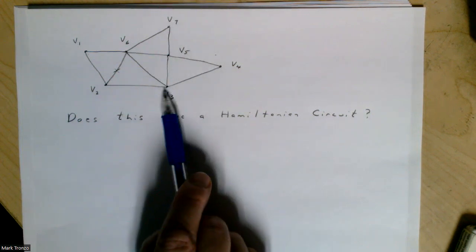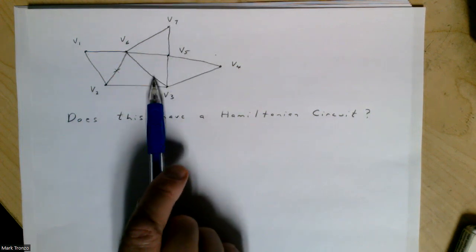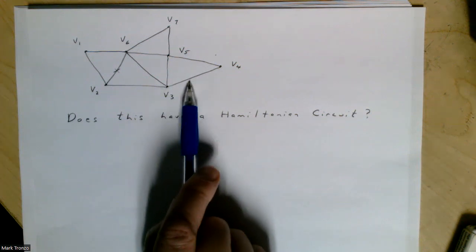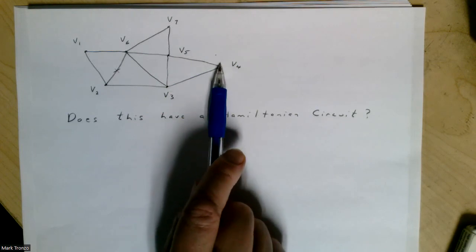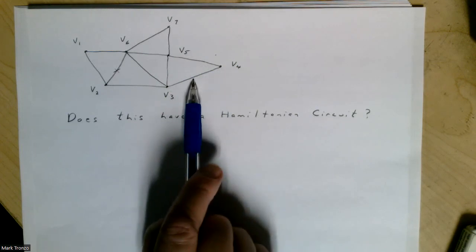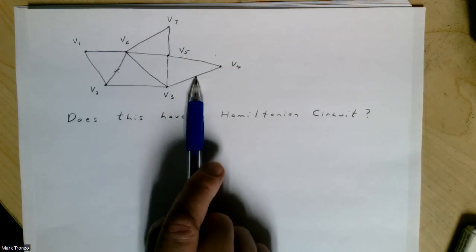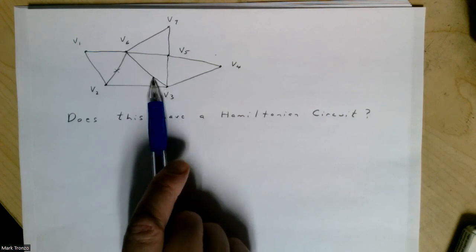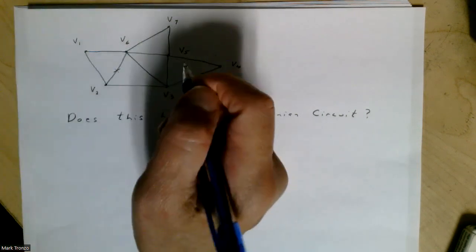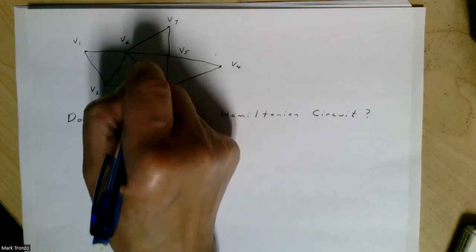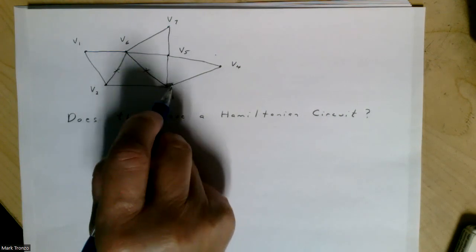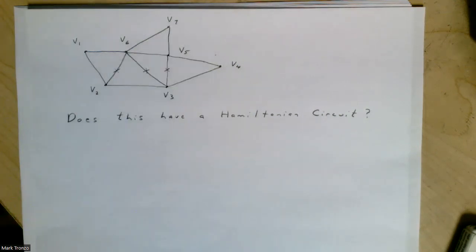Now for V3, should we take away this one, or this one? We can't take away this edge because V4 has degree 2 already. If we take it away, it'll be down to degree 1. So we have to leave this one here. We could take away this one or this one. Let's maybe take away this one. And again, this already has degree 3. Now we have to get rid of another one. So get rid of those two.